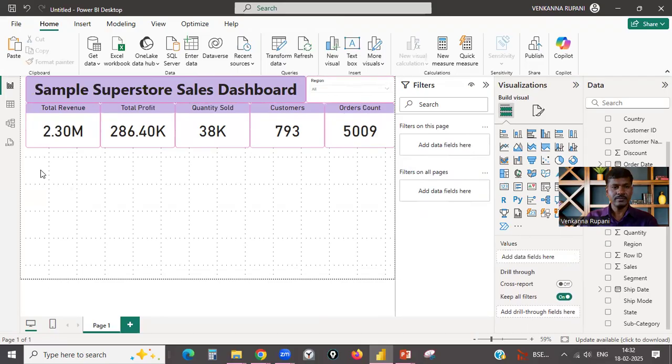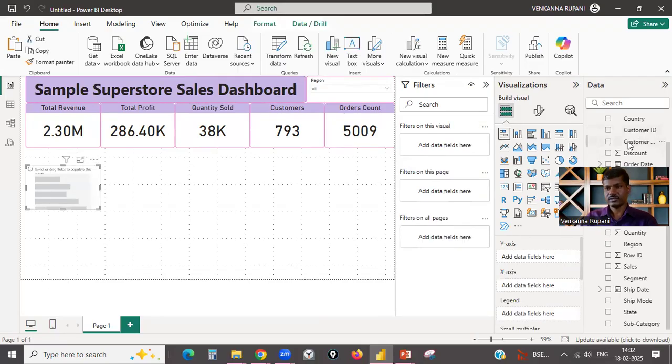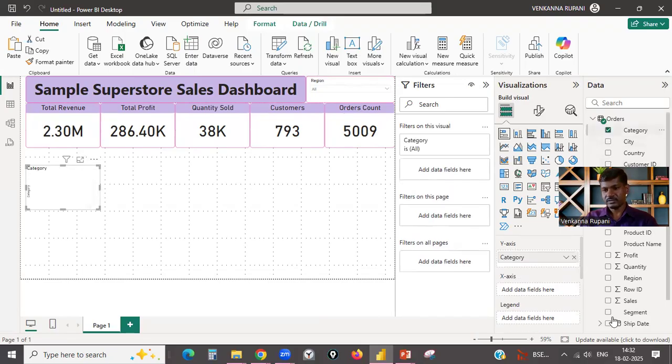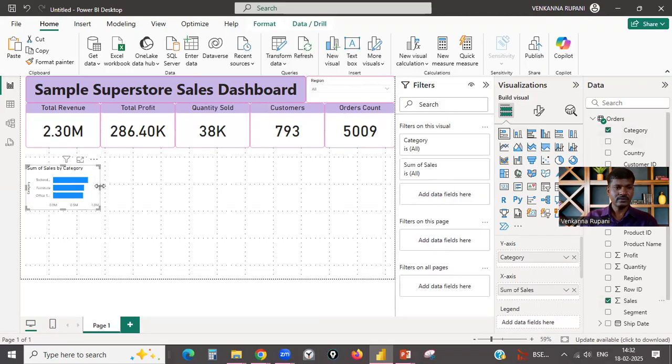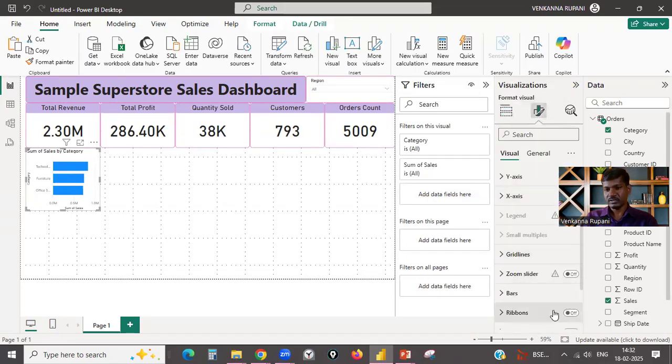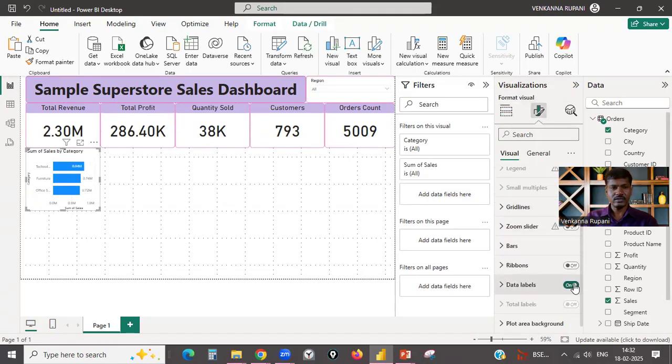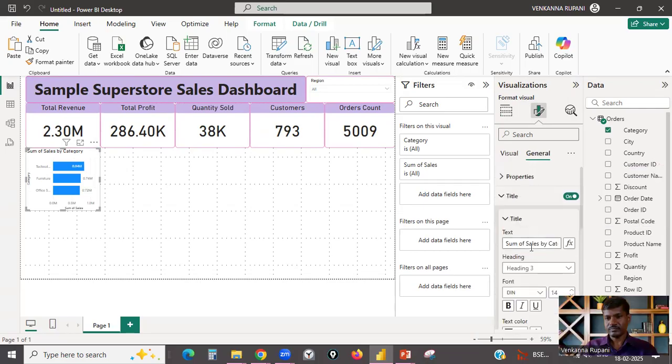Now we'll create the bar chart for the category-wise sales. Let us select the category and then the sales. We can have it like this, and in the format visual, we'll turn the data labels on. In the title, we can have it as sales by category.